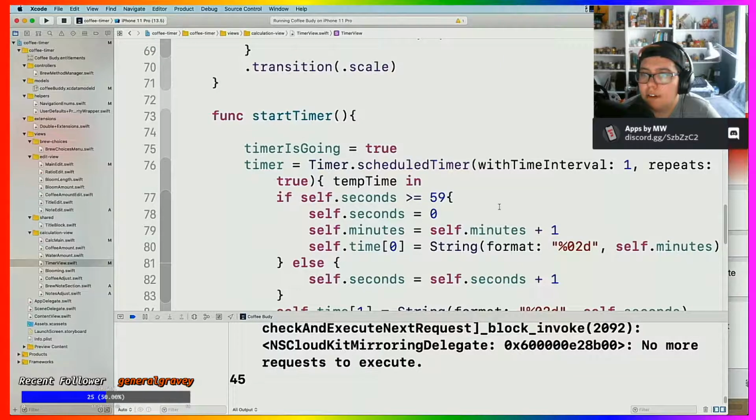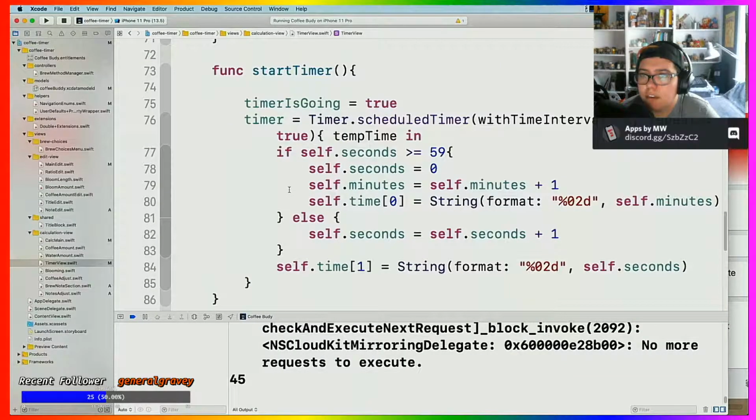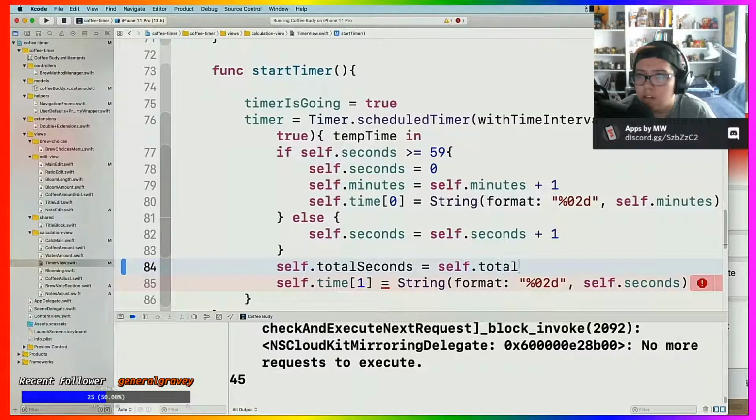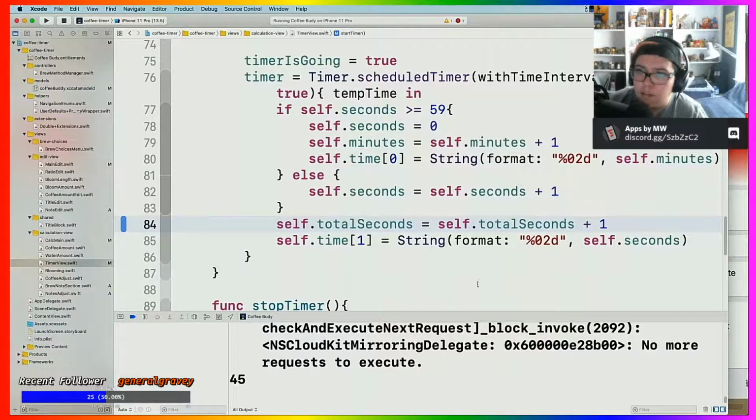Self dot total seconds equals self dot total seconds plus 1. So no matter what, it's always adding 1.